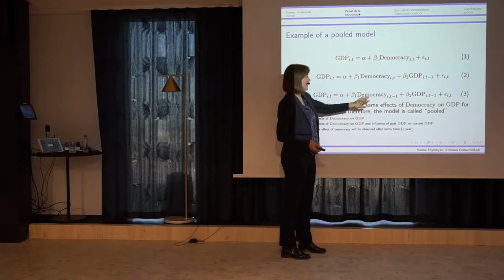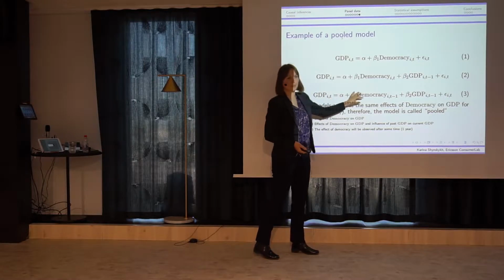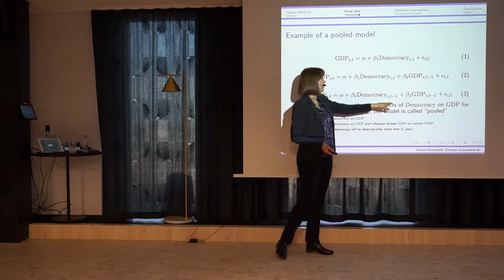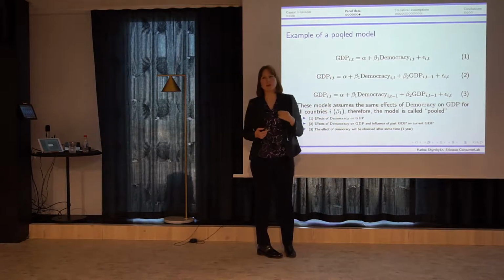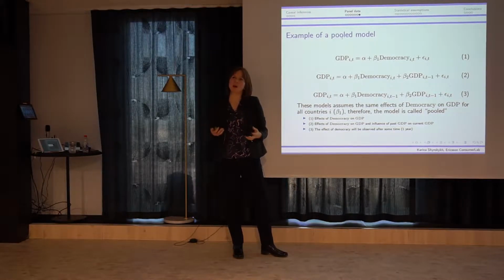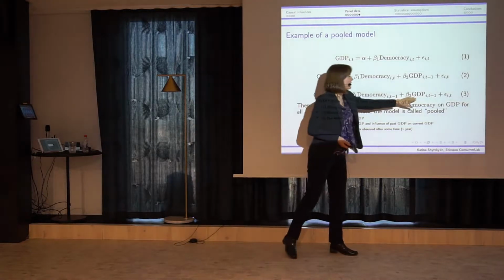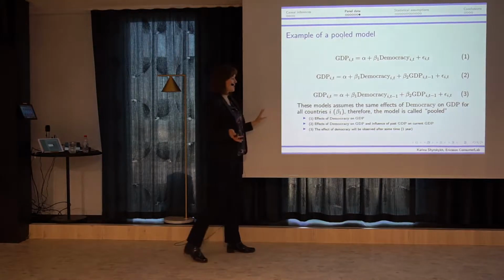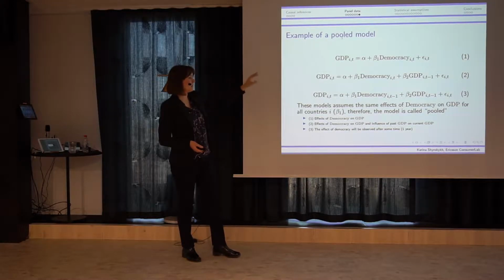We can assume that it will take some time for the treatment to be seen in the outcome variable, right? We introduce a lag of the treatment, so it is t minus 1. We assume that after I apply smoking to you, it will take some time before I can see whether you have developed cancer, right? That's what you can do with that. And again, here we have a lagged dependent variable to fix for autocorrelation. Just an example. Again, all these models assume that the variable democracy will have an impact on GDP, and the effects will be the same across all units i, across all of the units, right?